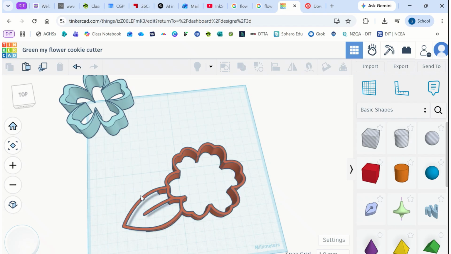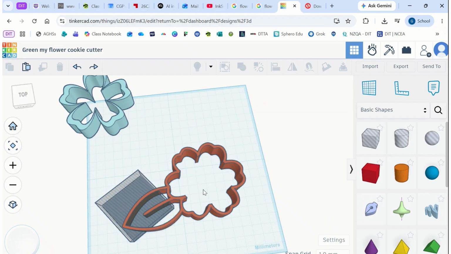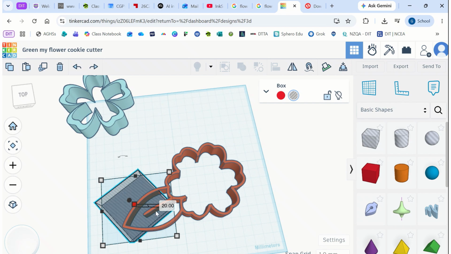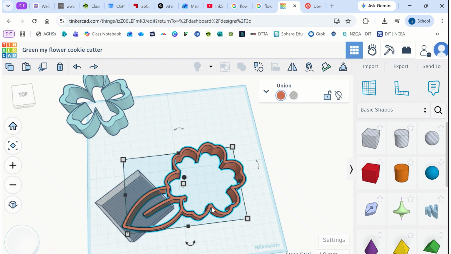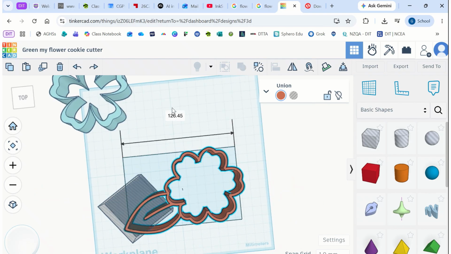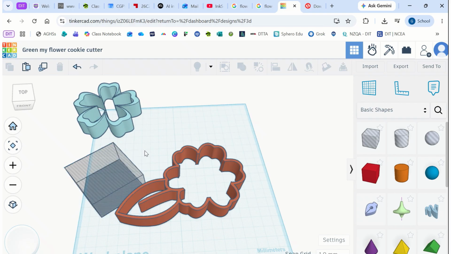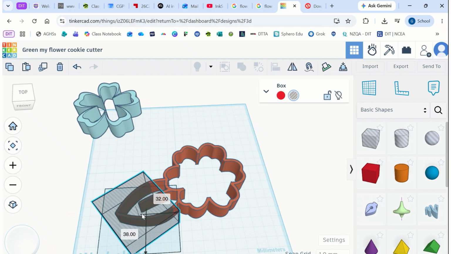Oh, I didn't sort its size out. Let's, oh no, oh yeah, that's okay. We'll make that, yeah, everything is 20 millimeters. Actually I'll tell you what, with my cube, I'm going to make that 30 millimeters high, just to ensure that I cover everything.